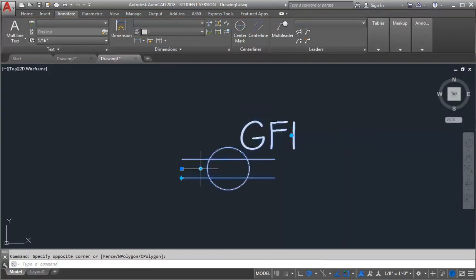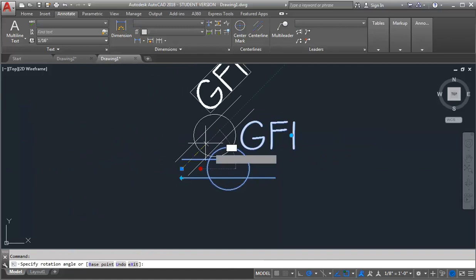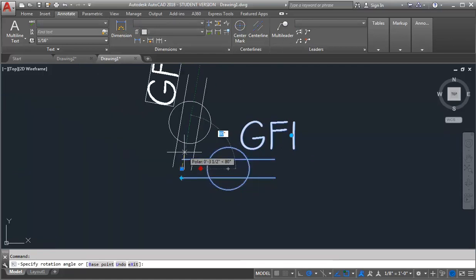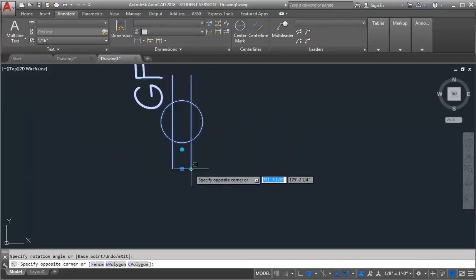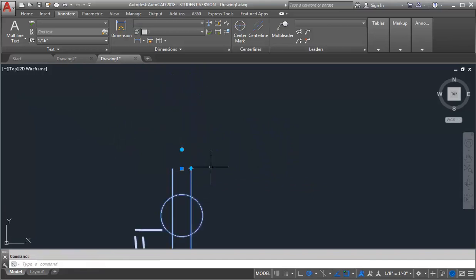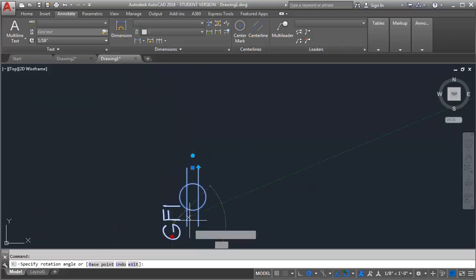And then we should have a block that's doing what we want it to do with the rotation, the flip, and then also the ability to rotate this text. So like I said, you can apply this to lots of different symbols, and it can have lots of different uses. You just have to always make sure that you are testing your block and adding your actions back in to make sure everything's functioning together.